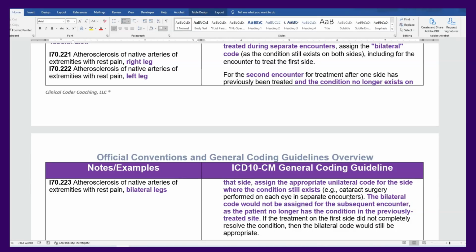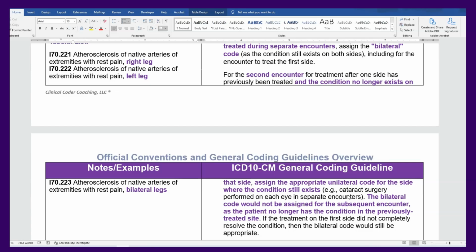Now, the second time the patient comes back for the other side, let's just say first they do the left eye, second they do the right eye. The left eye is done on the first surgery. Now it's all clear. We no longer have a cataract. So when they come in for the second surgery on the right, we're just doing the unilateral code for the right because we've already fixed the cataract.